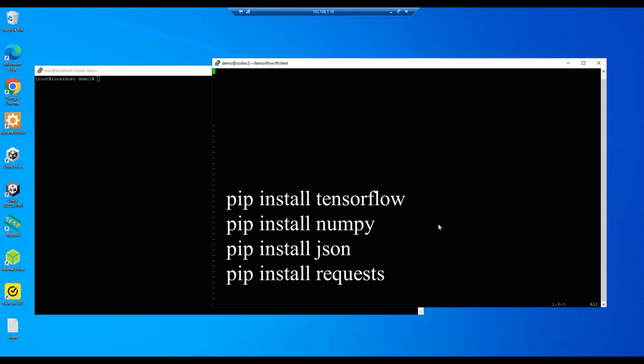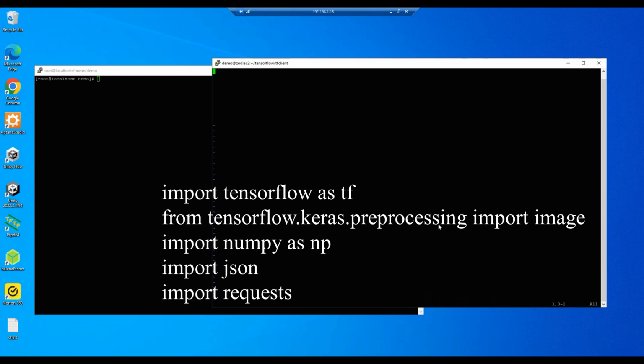And let's see. So let's do an import TensorFlow as TF, enter. Import from TensorFlow.keras.preprocessing.